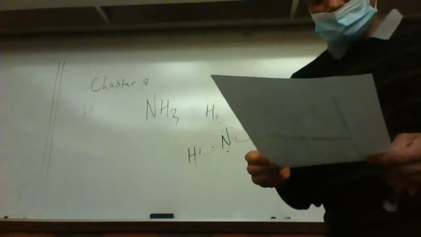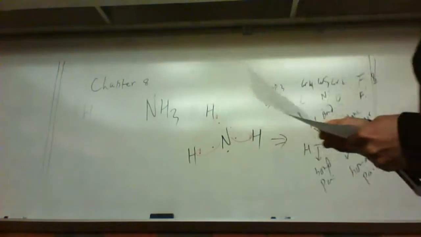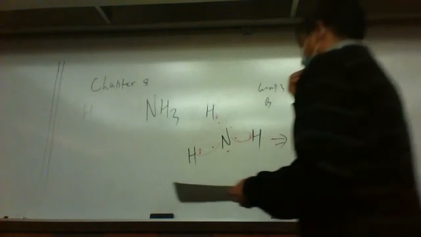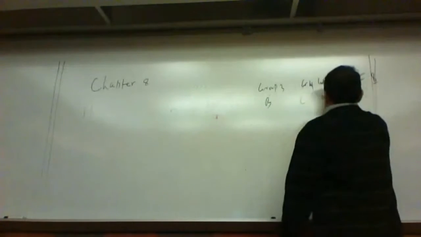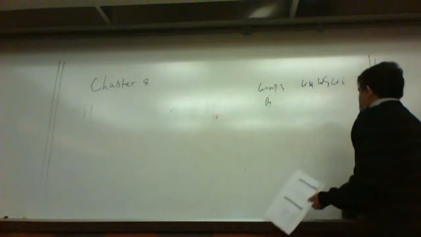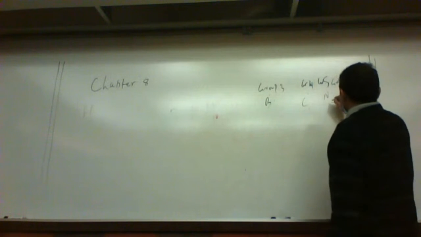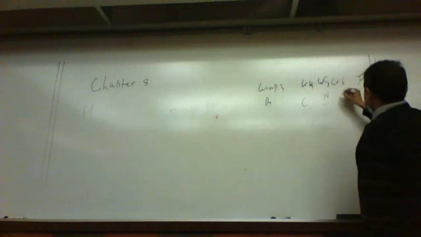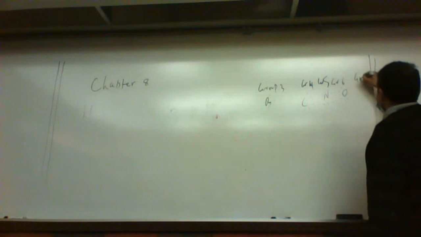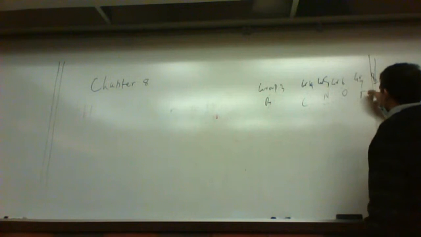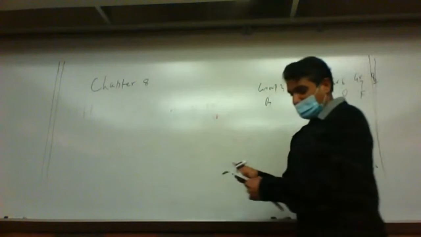All right, now which of the following is the correct Lewis structure? Let's go to slide number 6 and answer one question. Slide number 6. Oh, sorry, I made a mistake. Carbon here 1, 2, 3, 4. Nitrogen here 1, 2, 3, 4, 5. Oxygen here 1, 2, 3, 4, 5, 6. And then fluorine here, group 7. Fluorine here 1, 2, 3, 4, 5, 6, 7. Like that, yeah. Now practice.